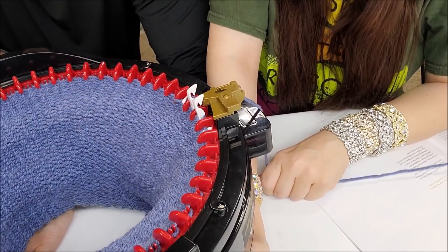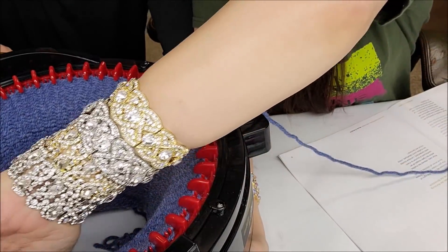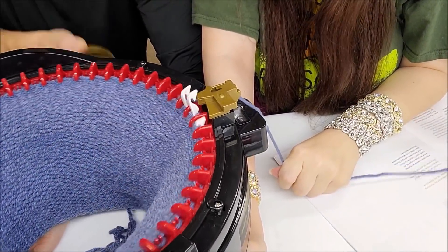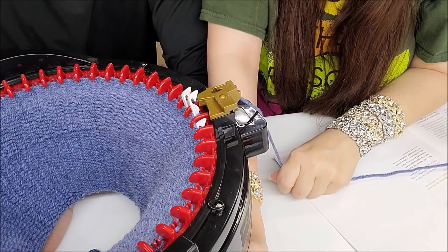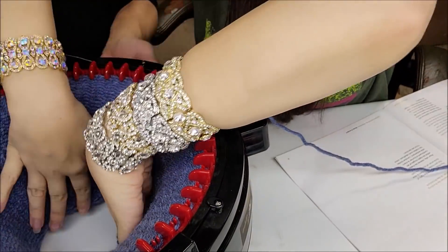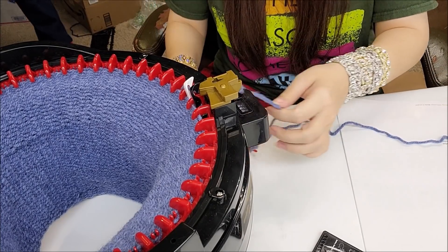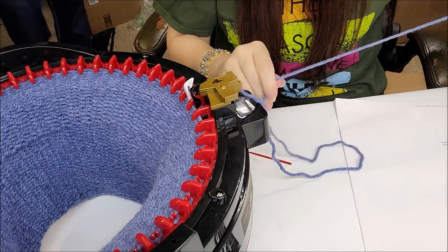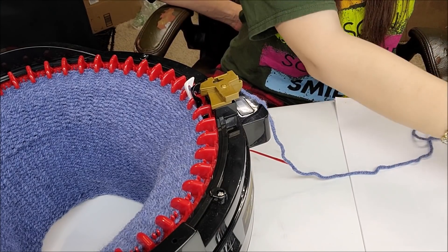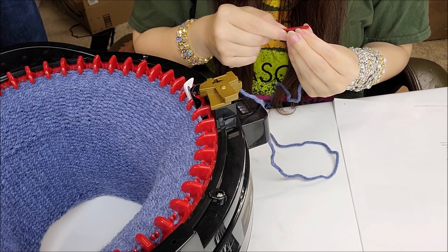The handle is not extremely comfortable because it's flat — it should have been a ball or a cylinder shape — but it still works really well. Our knitting looks a lot tighter than that picture but it's our first time. We're going to tie it off now. We need about nine to ten inches. I'll cut my yarn — I like to do more than less — so about 18 inches to two feet.